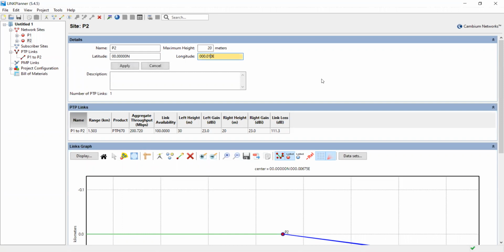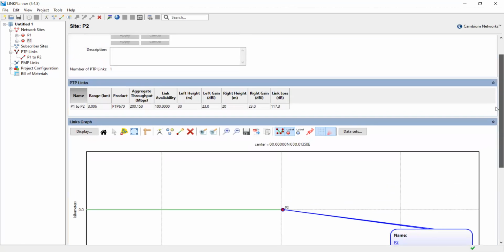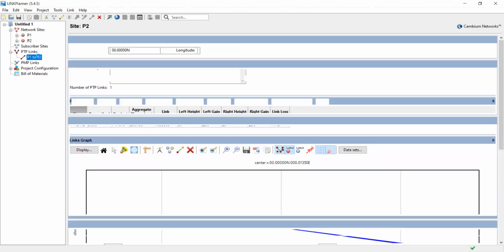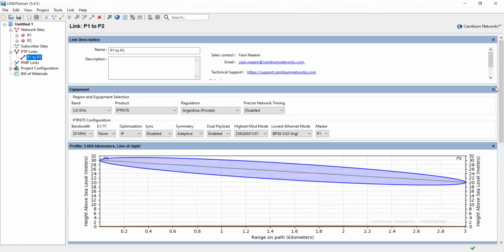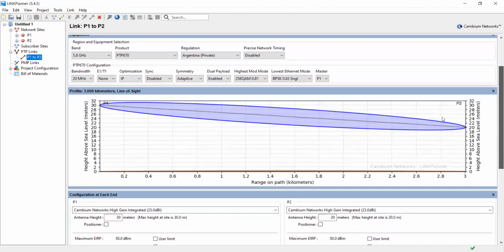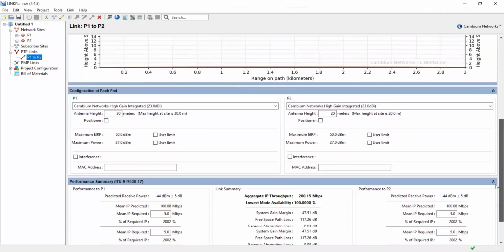So we just change it to 0.027 and click on apply. Now if we look at the link, the height for transmitting and receiving is unchanged. What is the change? The distance has changed to 3 kilometer from the earlier 1.5 kilometer.